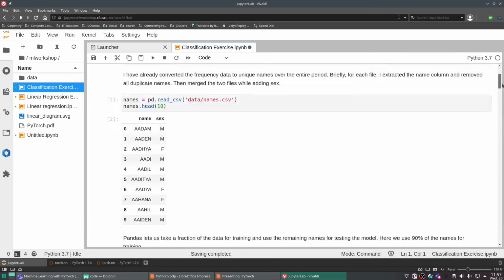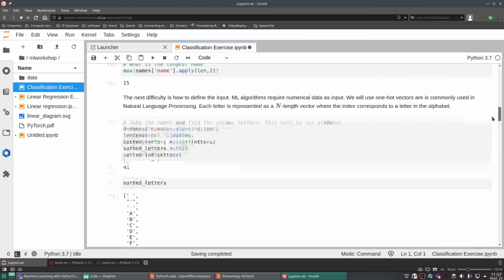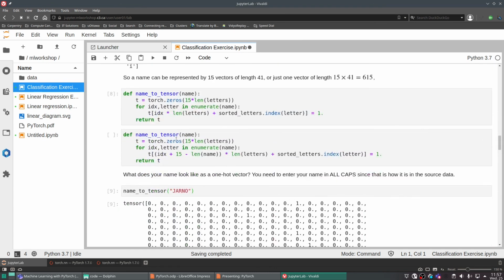But if you scroll back up to the function name to tensor, the second one I have inverts the name. So I changed it to 15 minus the length. Now it puts in the padding in the front.